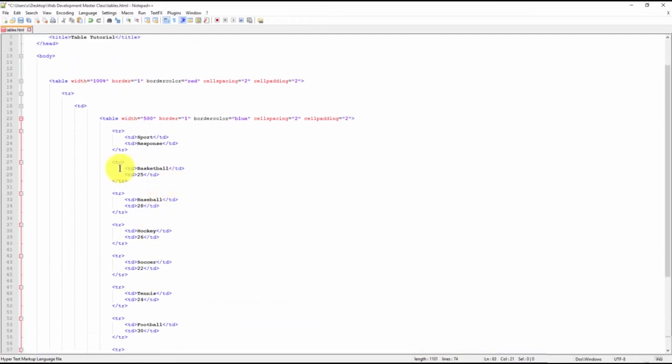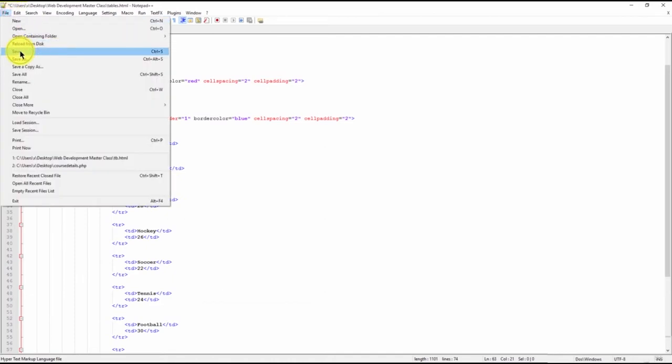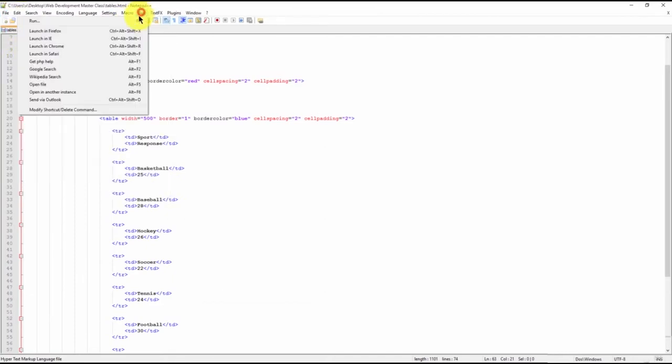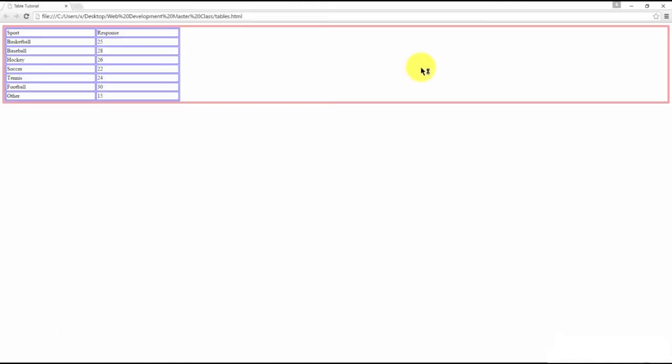Before we go any further, let's save our file and preview this in our browser to make sure that everything is working correctly. And so now we can see the parent table identified by the red border and the nested table with the blue border.